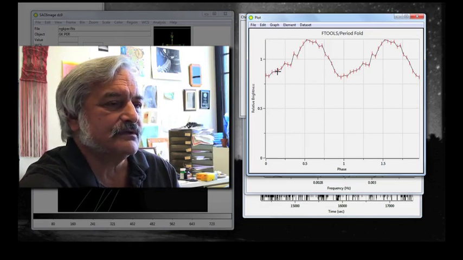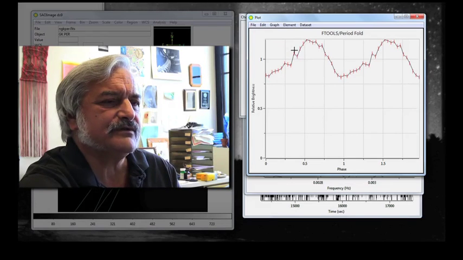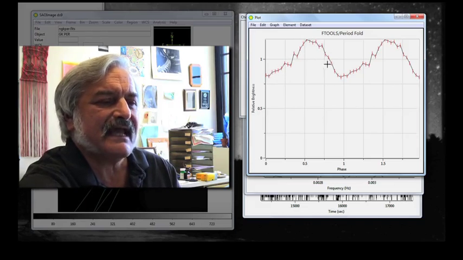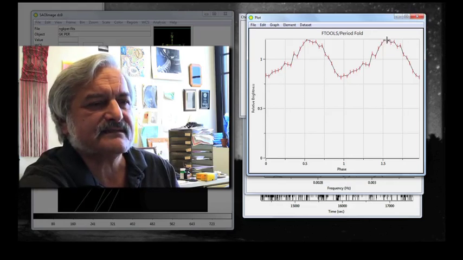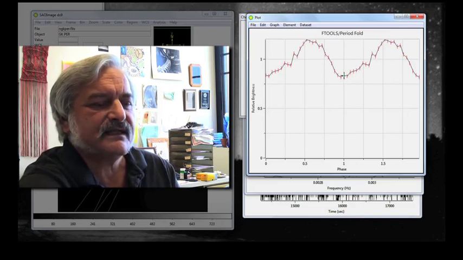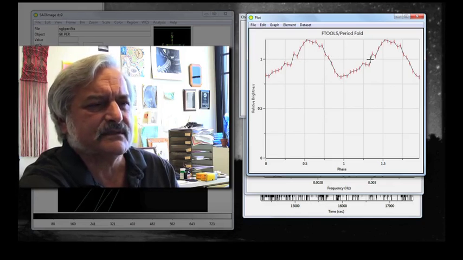Okay, pretty cool. Now let's do something interesting. Let's see what happens if we use the wrong period, a period that really doesn't match the actual periodic change in GK Per. By the way, before we do that, notice these little red tick marks here. That represents the error bars associated with each one of the assignments of these measurements to the intensity of GK Per. You see, it's impossible to fit a straight line to this data.